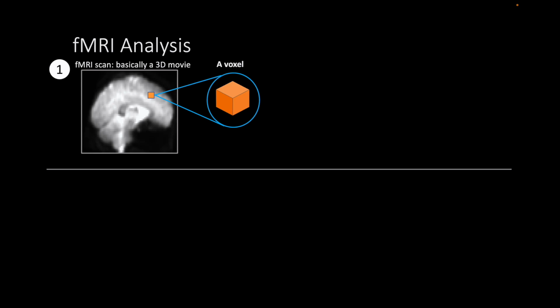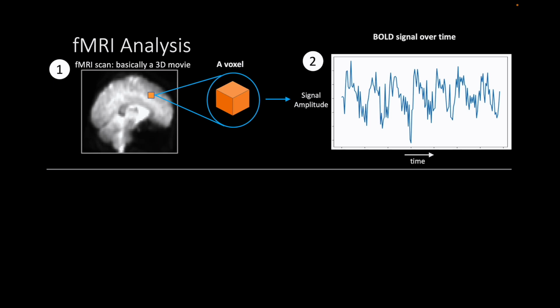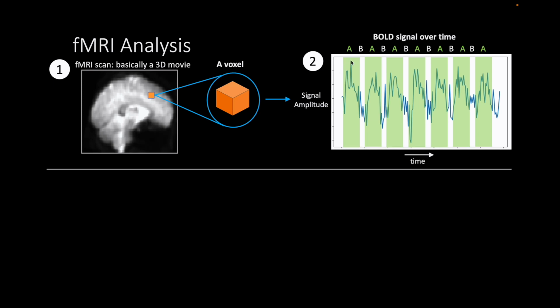If we focus on this single voxel, we can map out its signal over time. And if you look at this pattern, you might see there's some predictability to it. There are peaks that happen, and right after there are valleys. One possibility is that this regularity might be explained by different task conditions. Maybe during the peaks, they're experiencing task condition A, maybe they're memorizing word pairs, for example, and maybe B is a different condition like the rest period in between trials.